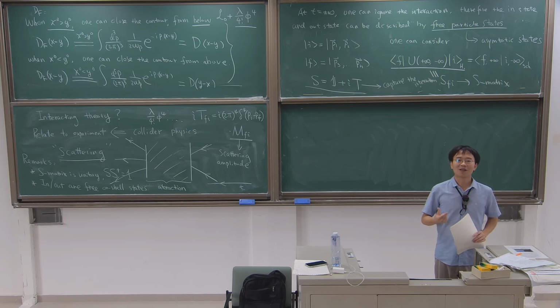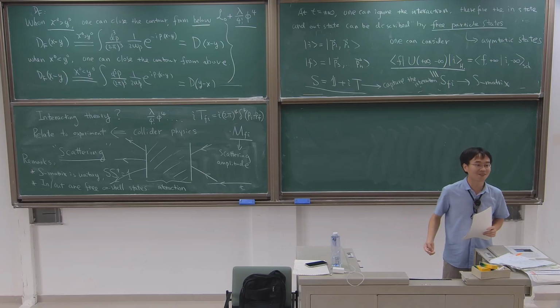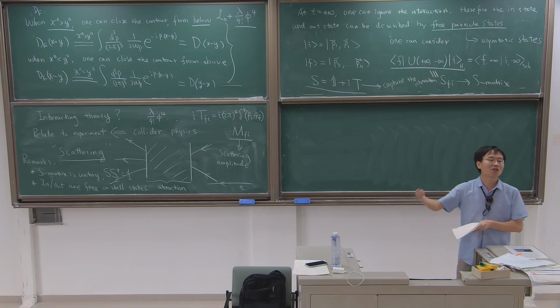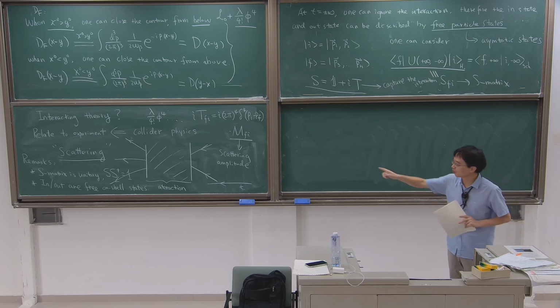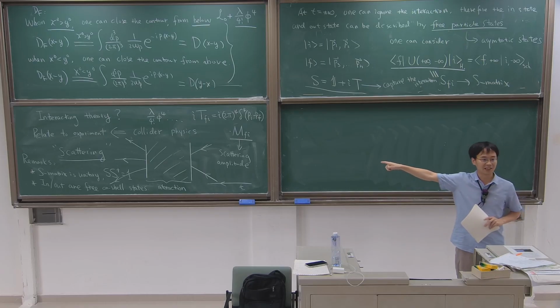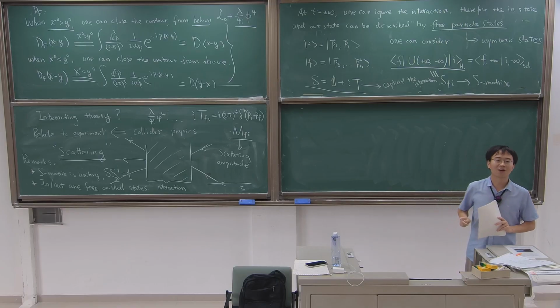Now, in principle, we should just continue in that way, right? Let's just compute the 2-point function for the interacting theory. That's the more natural, reasonable way to push from free theory to interacting theory. But we switch a little bit to another physical motivation. Why do we care about such an object? Or in other words, how can the correlation function in interacting theory be useful in a real experiment? There is a very short way. This is directly related to the guy I defined here, the S matrix. The S matrix is directly related to the correlation function in the interacting theory. That's the claim.